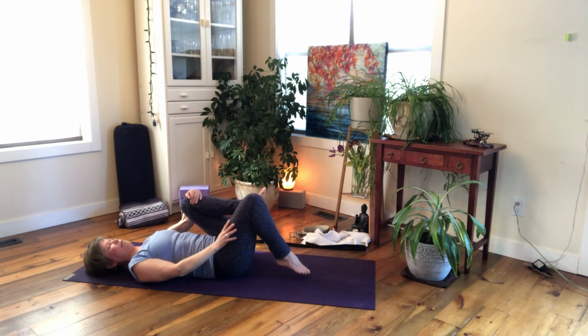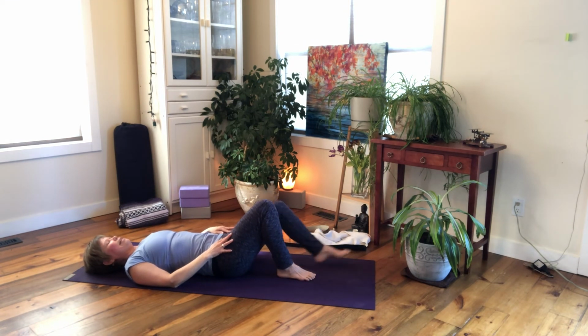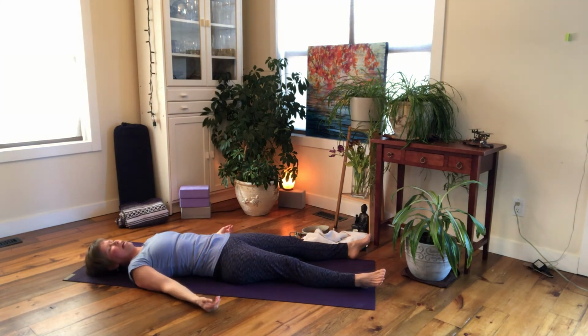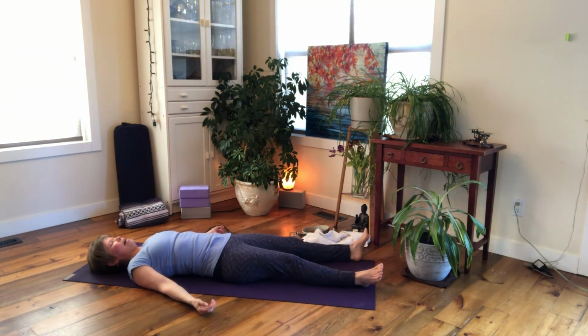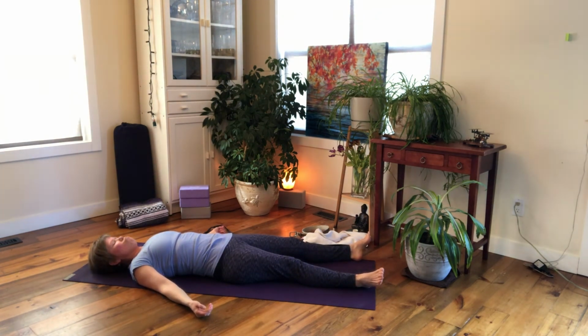From there, releasing feet onto the ground. Extending the legs as we take a short shavasana to integrate today's practice. Taking the time to ensure the body's comfortably positioned. Run the tongue along teeth and gums. Encouraging softness into the jaw as the eyes softly close.